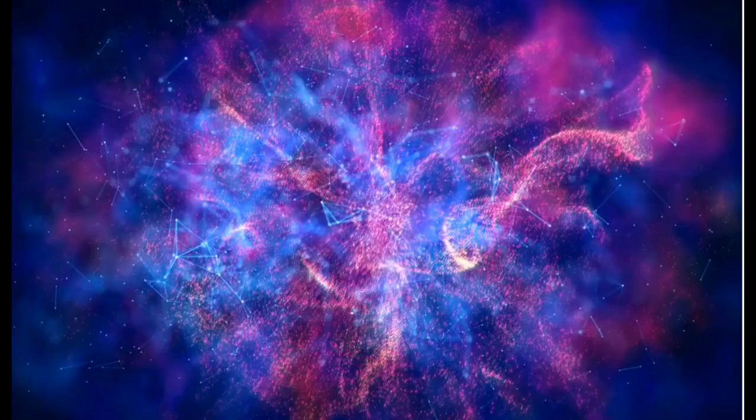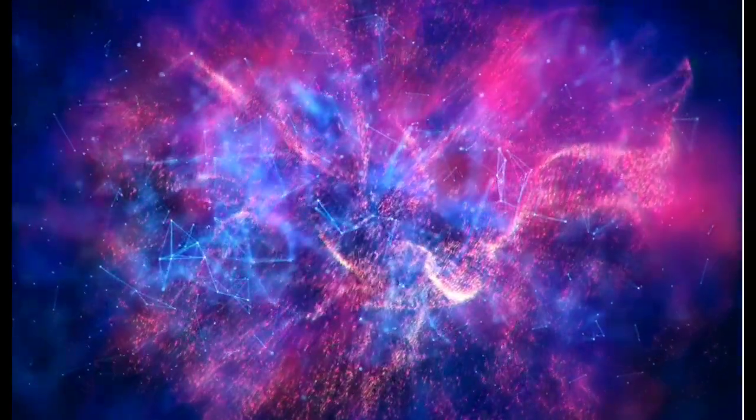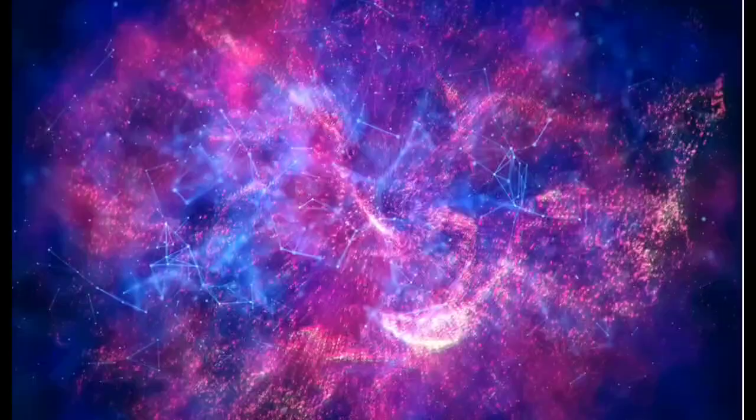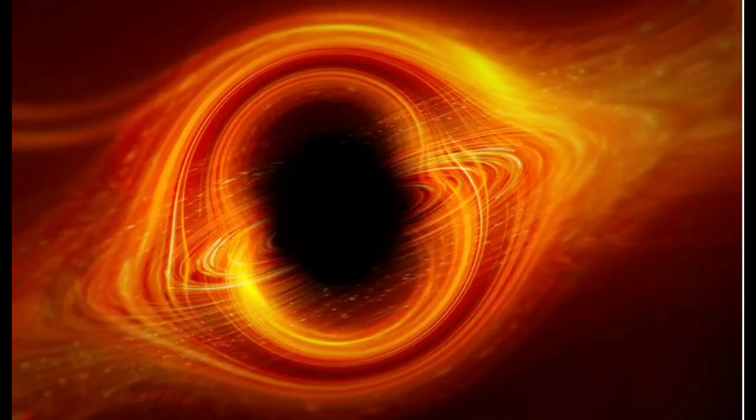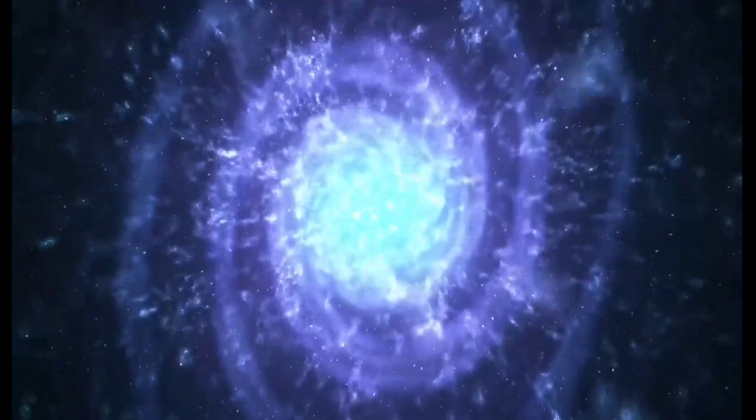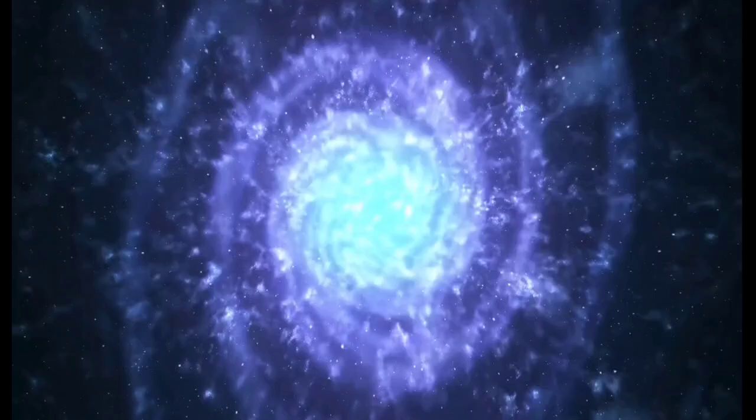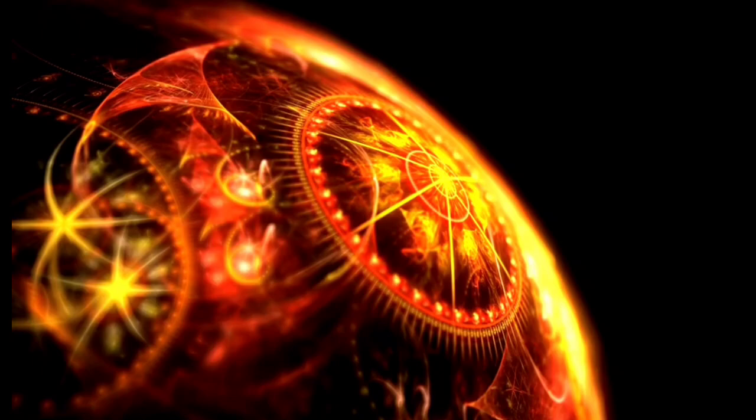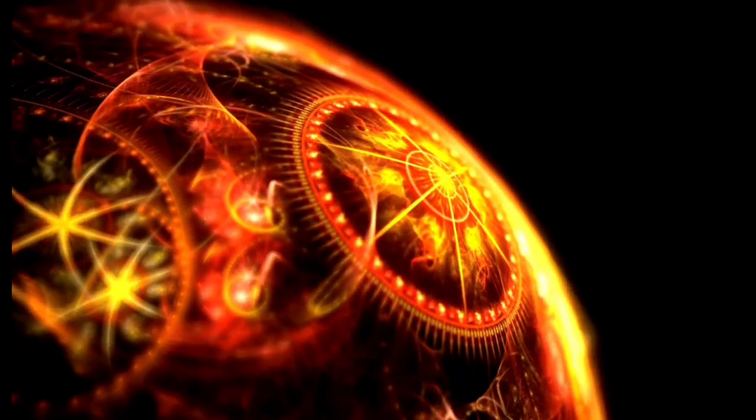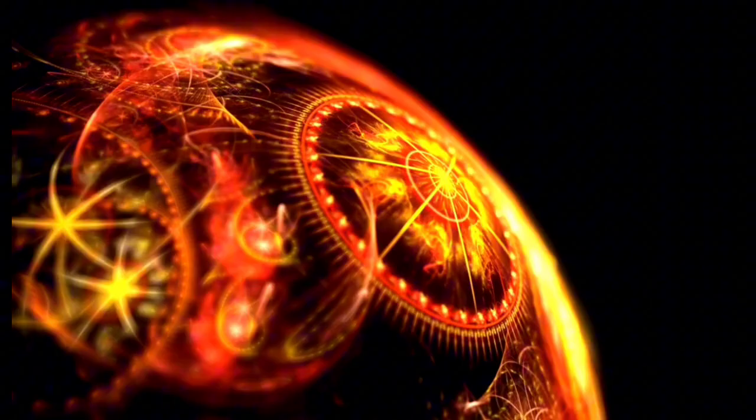As the star runs out of hydrogen, it begins to combine helium and carbon as fuel. When the helium is used up, neon reacts with carbon to form iron. Iron fusion releases no energy, causing the star to collapse into itself due to gravity and eventually explode in one of the heaviest explosions in the universe, a supernova.